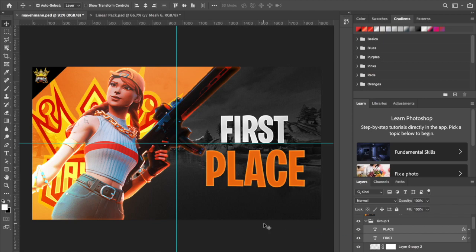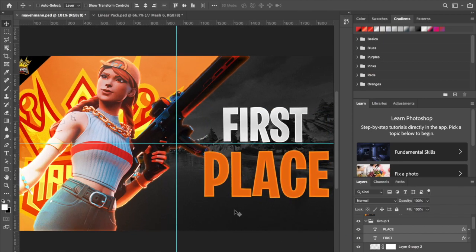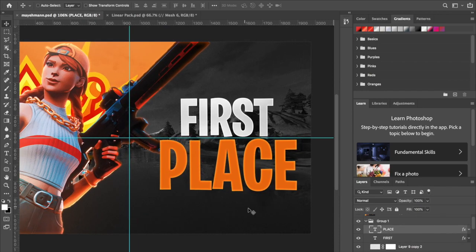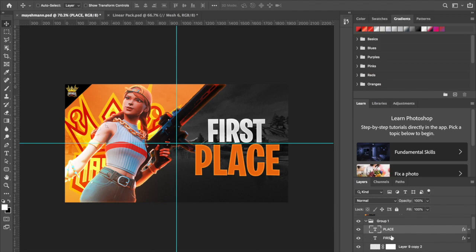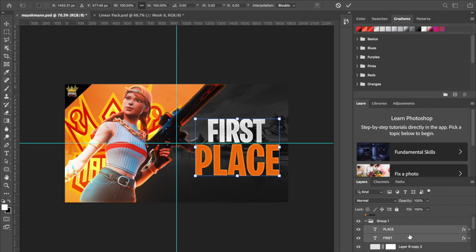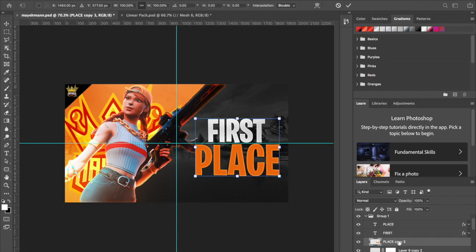Then you want to take these 2 layers. I'm actually going to increase the size of them a little bit. Move the place up a little bit. Also, if you wanted to, well, you gotta rasterize it first. So we're gonna take that, Command J to duplicate the layers, and Command E to bring them to 1. We'll get rid of that for now. Well, actually, don't get rid of this. Bring it under.